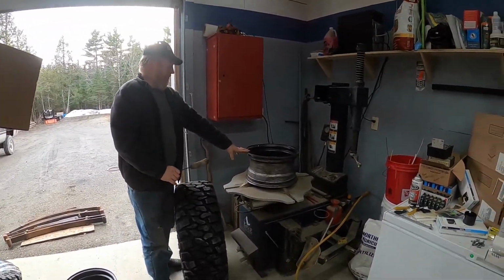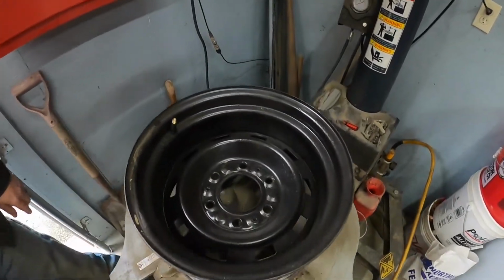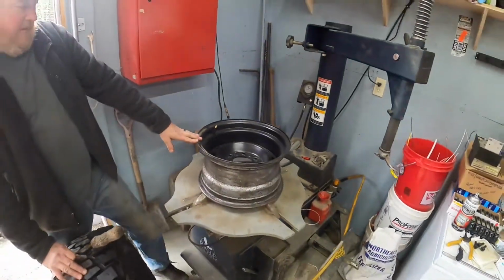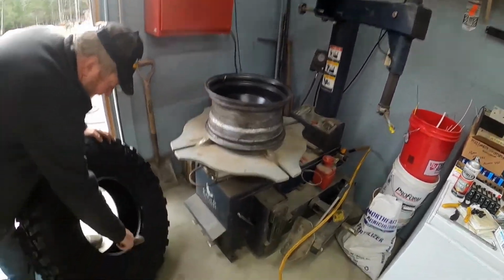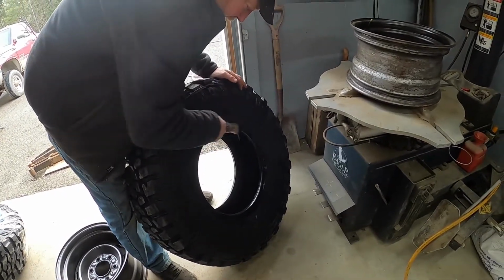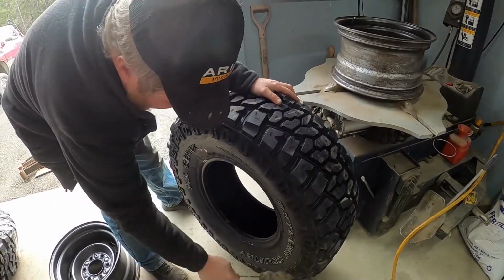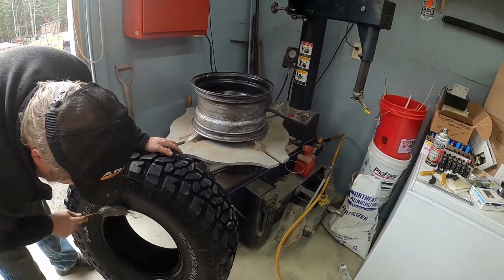So Sue's got her rims all painted. We put new valve stems in. We're going to walk the rim into the tire machine, put a little soapy goop on the bead, and we're going to mount these up. We're going to try something new on this truck.